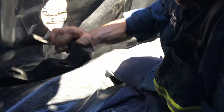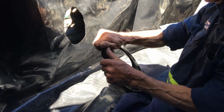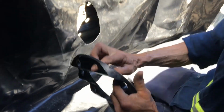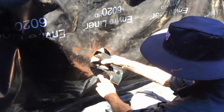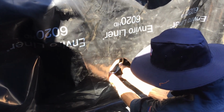Now what we want to do is grab our corrugated rubber. Now that's got to fit in behind here. So what I'm going to do, just make sure it's all clean. Sometimes you get a bit dusty. Clean out your holes here because they get a little bit dusty. Just clean it up. And again, you want to keep these dry. So I'm just going to fold it up like that and slip it in behind here. Now this will fit only one way where these holes are, so keep turning it around until all your holes match up. Okay, so you see how your holes are matching up here.